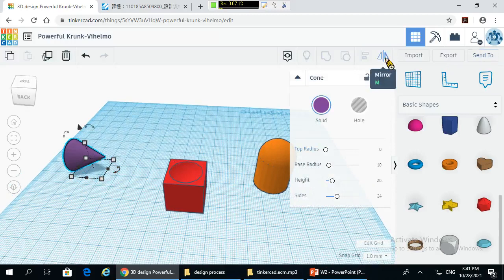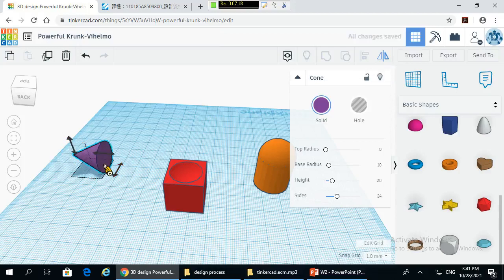I can actually mirror, and it changes to the other direction, you know, mirror. Okay, and you can use Control C and Control V. You can multiply it.